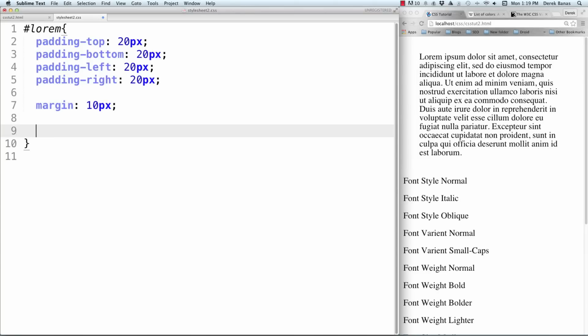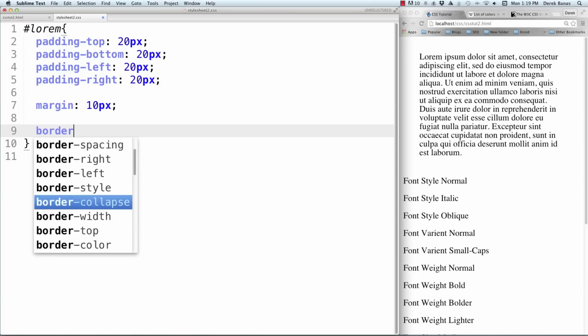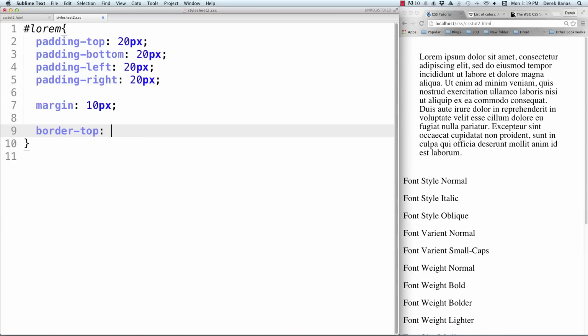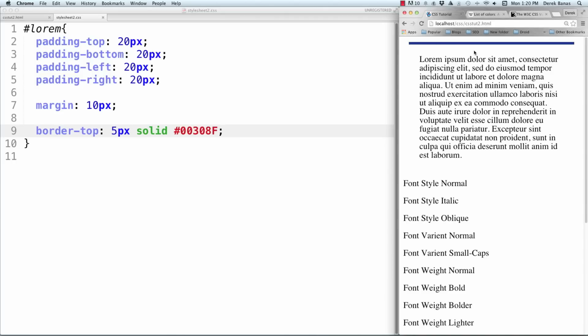Why don't we come in and then mess around with our borders. And here I'm going to do something a little bit funkier. Let's say I want to come in and define my border for the top and have it be 5 pixels. That's going to be the border size for the line. I can have it be solid. And then let's go and throw in a hex code. And I showed you where I get all my hex codes. They're from the wiki colors area. And if I reload it, you can see it is a solid blue line.